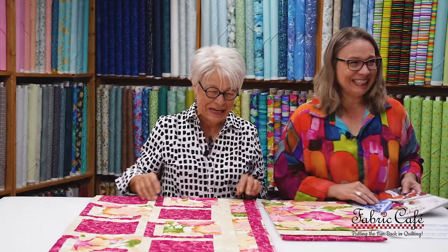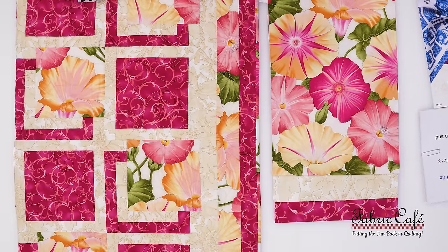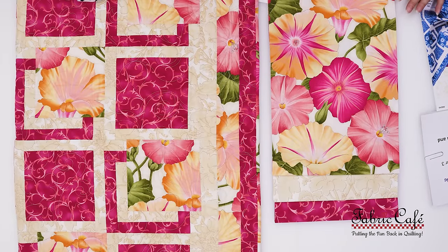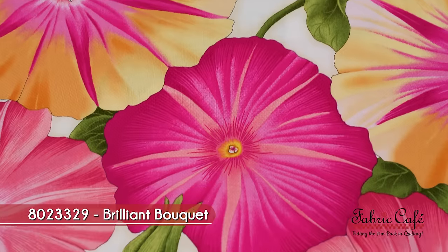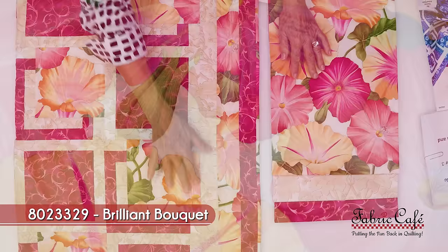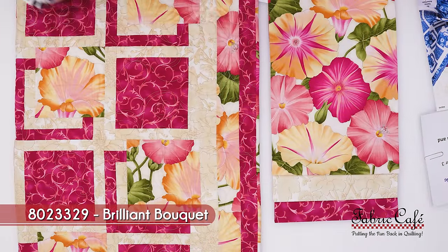This is beautiful in a twin size. There's more to love in the twin. And this is a fabulous fabric. When I was a kid, our next-door neighbor had morning glories, and I just loved to go out there first thing in the morning and look at the beautiful flowers because that's exactly what they did — they bloomed in the morning. So this is our number one fabric, gorgeous in the blue and whites, and the number one fabric is going to go in your focus position. I've also used it out here on the border.